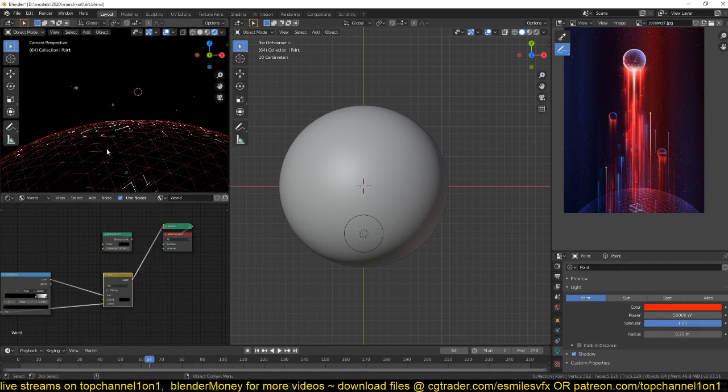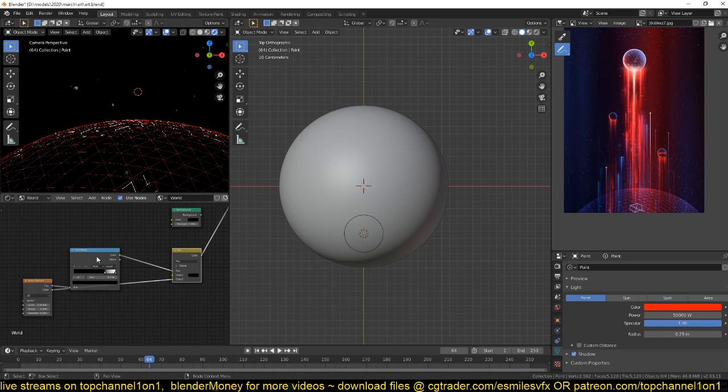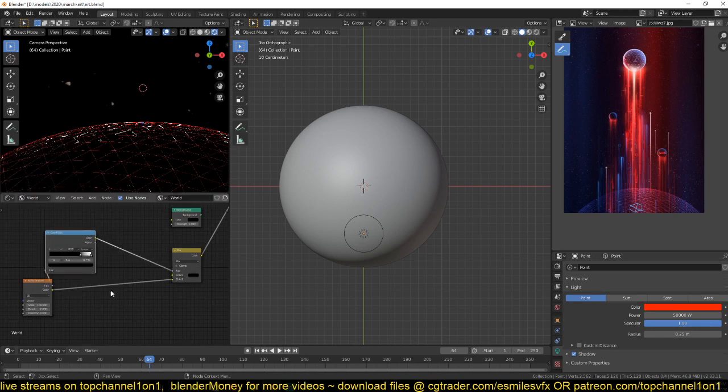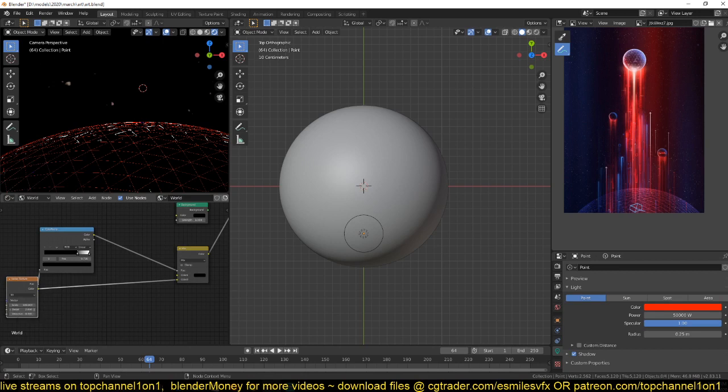Now if you look closely, you will notice that some of this noise is colored. You can see.